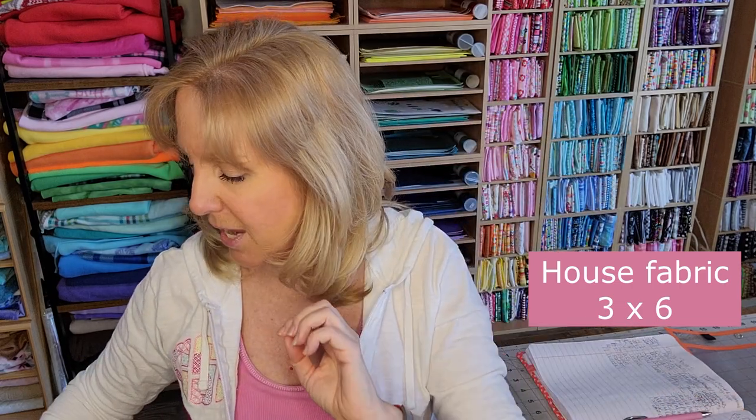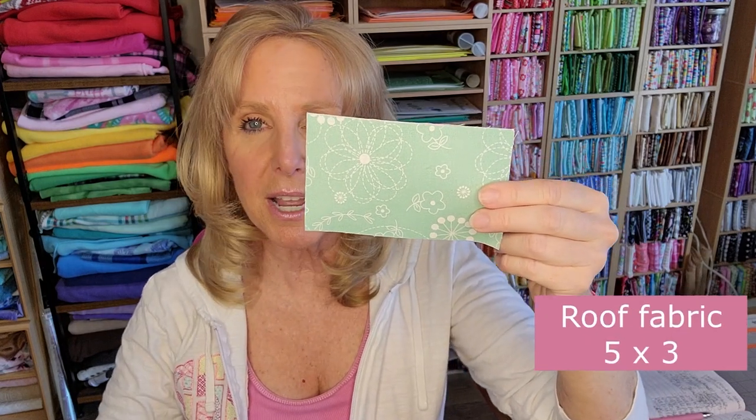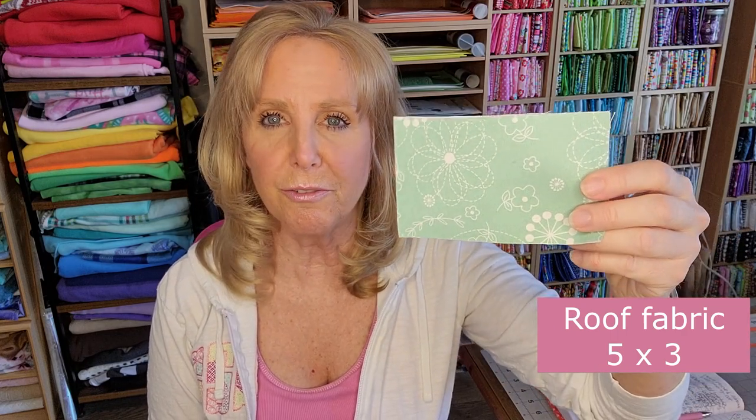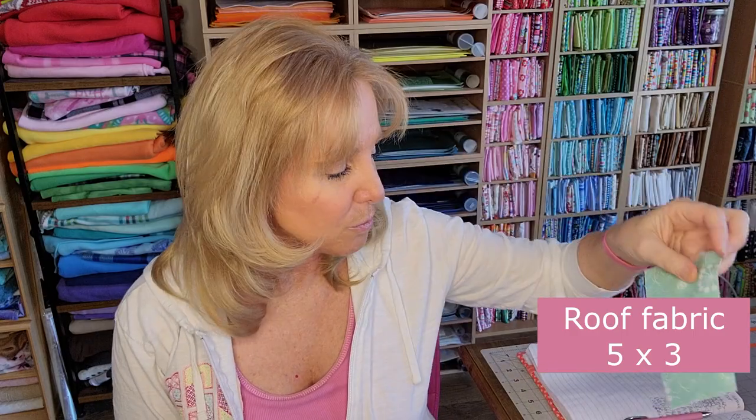And then we have the roof. So we're not going to see a whole lot of this in our roof. It's pretty thin. But we're going to start with a piece of fabric that is 5 by 3. It is that mint blue, greenish, bluish mint doodle fabric. And again, it is 5 by 3 for Birdhouse 1. It's for the roof.